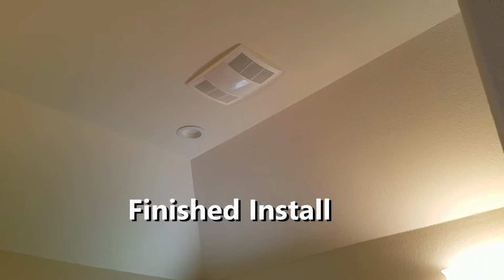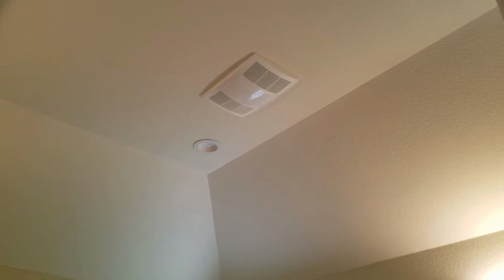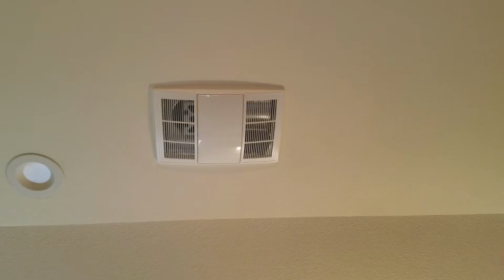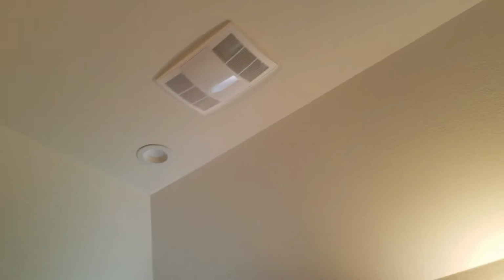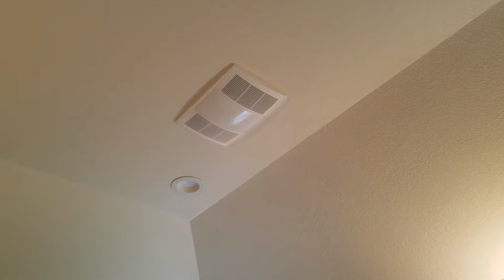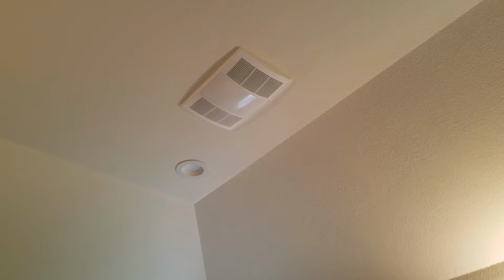There's the new install of the heater exhaust fan system. Here's the heater. You can feel it pulling the heat right here already. There's the fan. That's super quiet. Finished project.